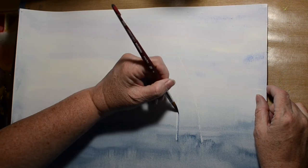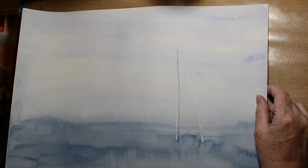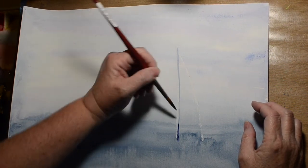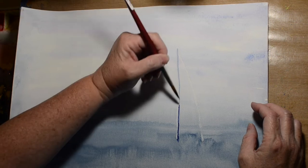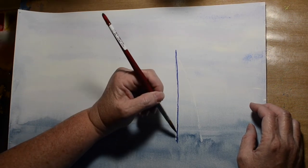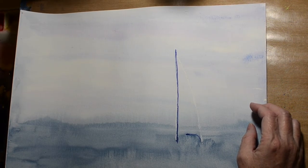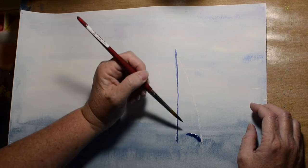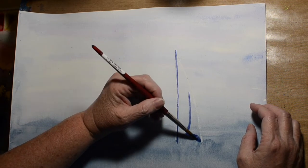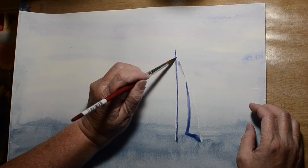Now this paintbrush I'm using here, I'm using the same colors that I used in the water, is a Princeton number 8 round, and a liner brush probably would give you a better line, but I'm not very steady. So I don't know that it would have mattered for me. I think I would have been wobbly anyway. Just need to practice that long stroke. There we go.